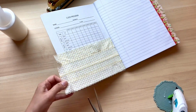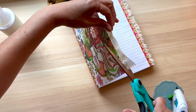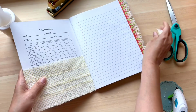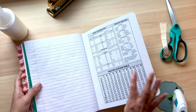I am going to repeat this process on the back cover. You don't have to have two pockets. If you want just one pocket, you can choose either the front or the back. I think it's helpful to have two. I like adding stickers and having things on hand with my journal, but it's not entirely necessary. I also think it looks really cute, especially if you have cute prints.